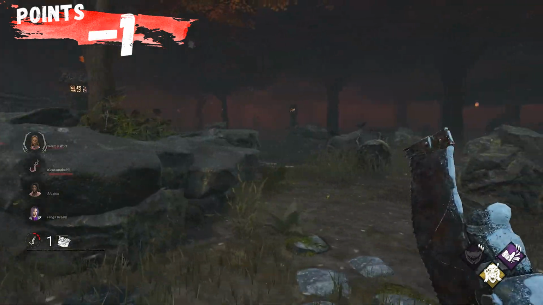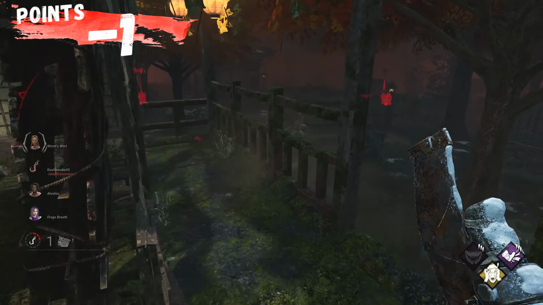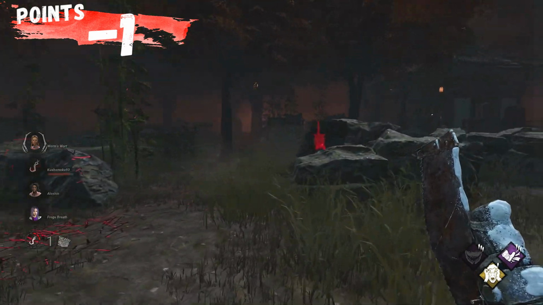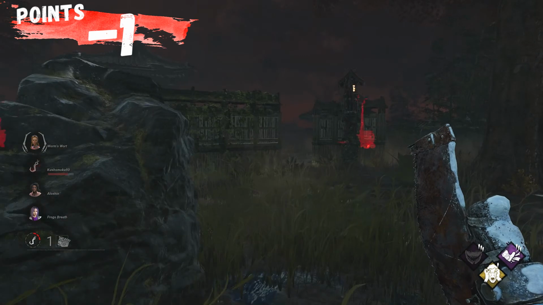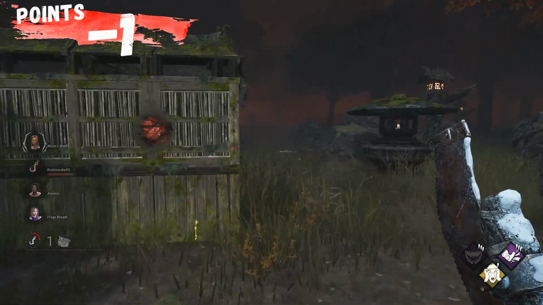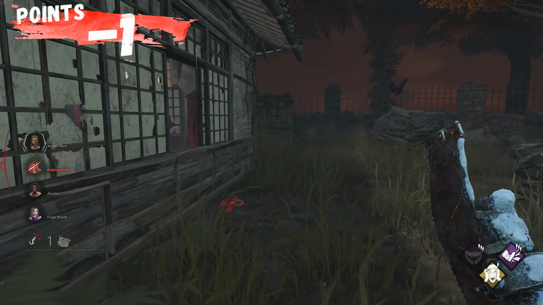Oh, man. And they just popped another gen, guys. This is why it's so difficult to play with the Trapper. It is almost impossible to put any type of pressure without certain perks like Hex Ruin or the one that blocks the generators at the beginning of the match. Without any of those perks, it's just so difficult. But let's see if we can get him here.